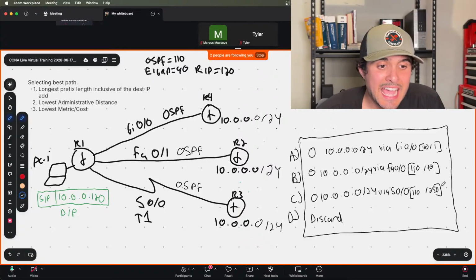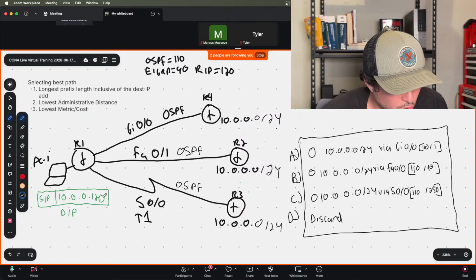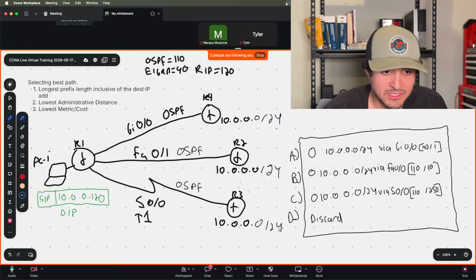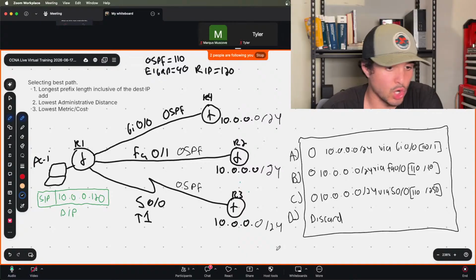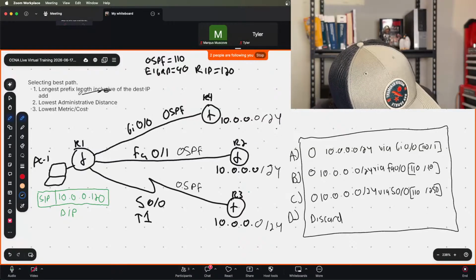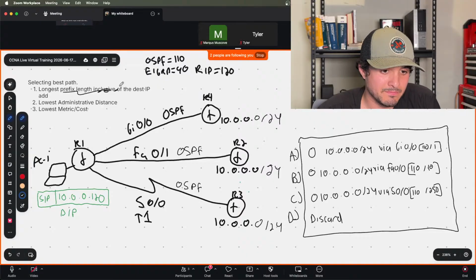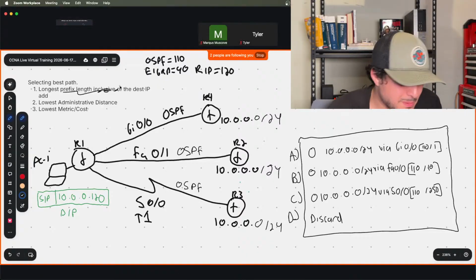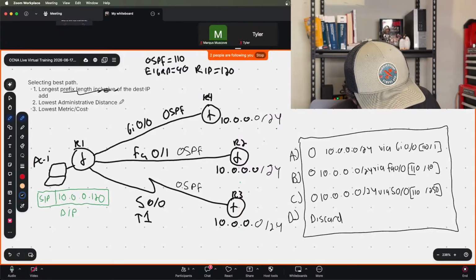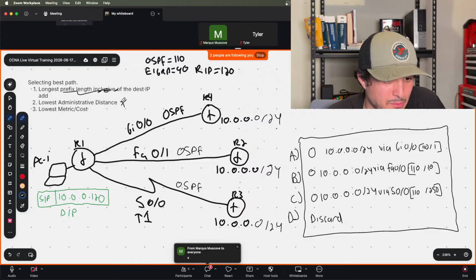Alrighty. Now, let's talk about this now. I want to go to 120. All the prefix lengths are the same. Okay, they're all the same. So, I can't draw over my, okay, there we go. This is no longer applicable to us. But now we look at our routing table. It's all OSPF. So is this applicable to us? No, it is not. And now it becomes an easy thing, right? The prefix lengths are the same. The administrative distances are the same.